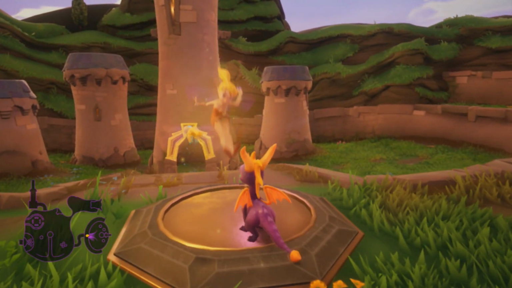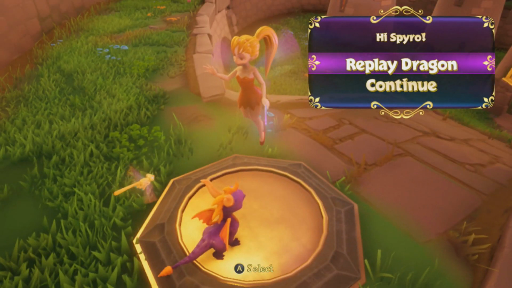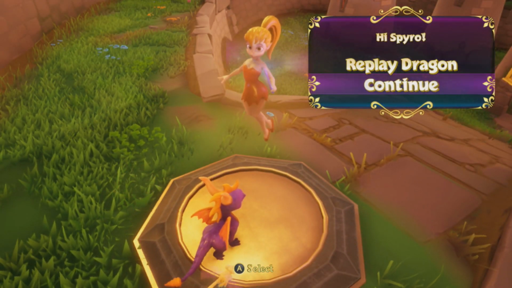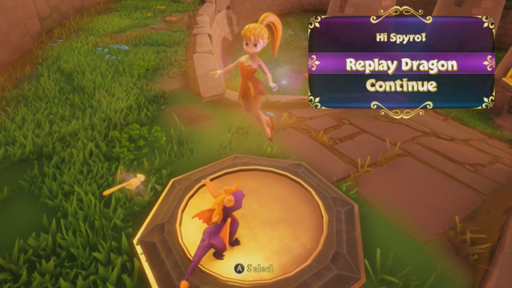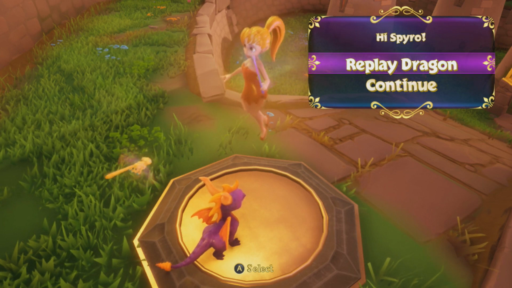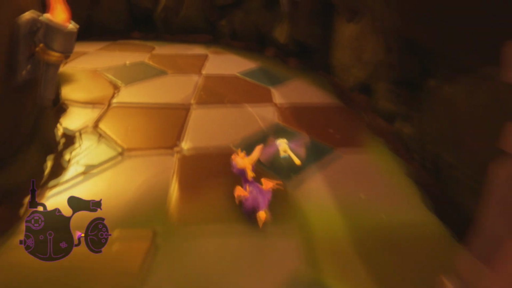And also, you can actually, if you... oh, I didn't want to burn you, sorry. If you talk to this fairy, you can actually replay the dragon cutscene. So if there was something that the dragon said that you just barely didn't comprehend, you can replay the cutscene if you need to, which is also pretty helpful.